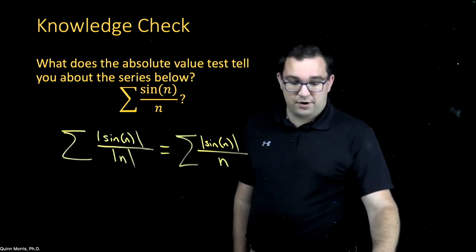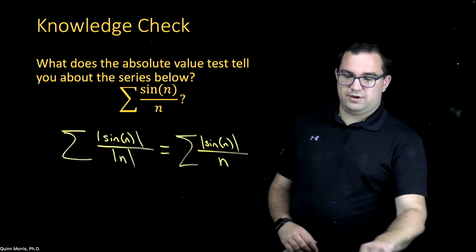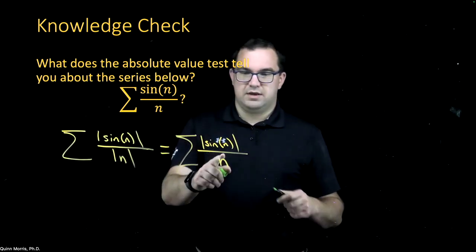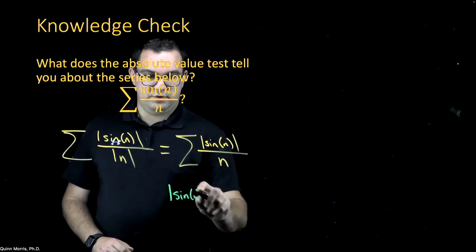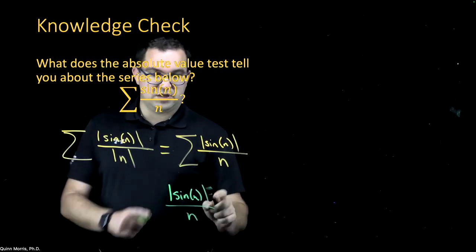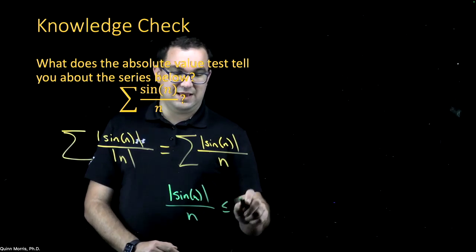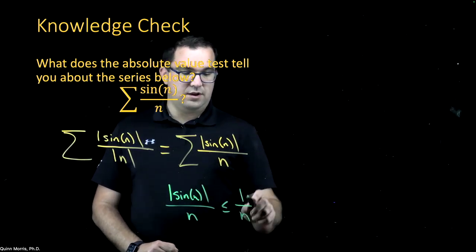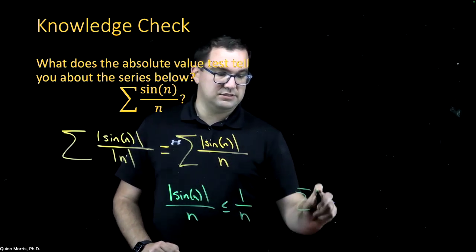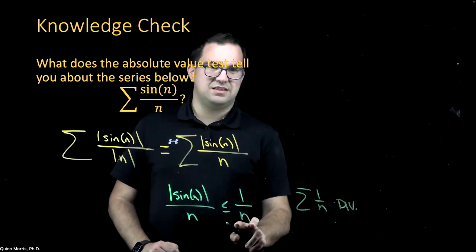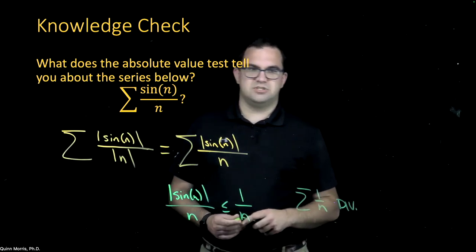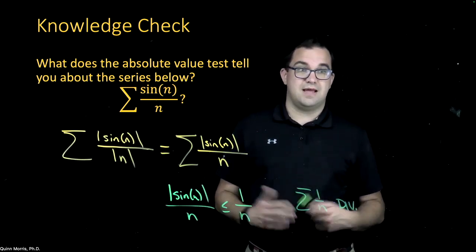Then I could try comparison. So that might be where you think, okay, I could try comparison because maybe I know that, right, I know this is true. This is not always equal to 1, but it's certainly always less than or equal to 1. And oh, I know that this series diverges, but that's the bigger series diverging, which doesn't tell me anything about the smaller series. So that doesn't help either.